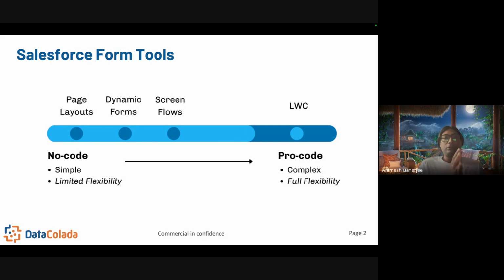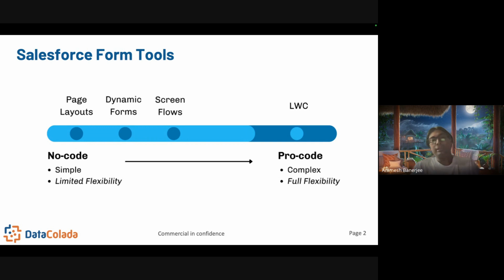We already know screen flows. If you are not aware of screen flows, please have a dedicated class for screen flows. Screen flows allow you two kinds of usage. One, you can click a form. It will open up a wizard-like screen. So you can hit next, and you can create a screen on Salesforce without writing a single line of code, right? Screen flow can be embedded in a lightning page. That means in the lightning page itself, you can put a screen flow, or you can launch a screen flow from hitting a button, right?